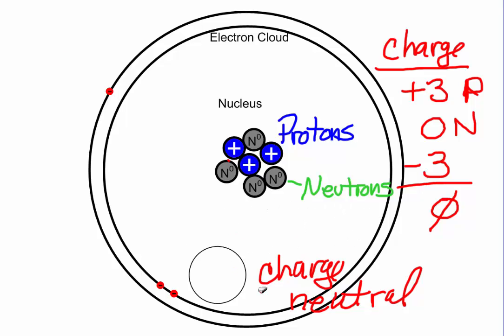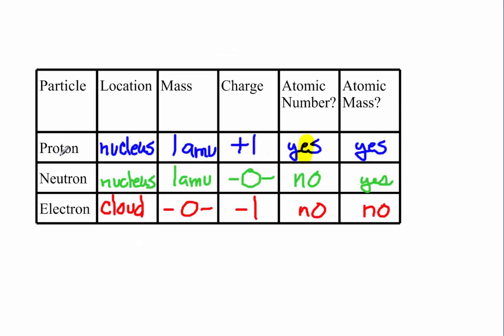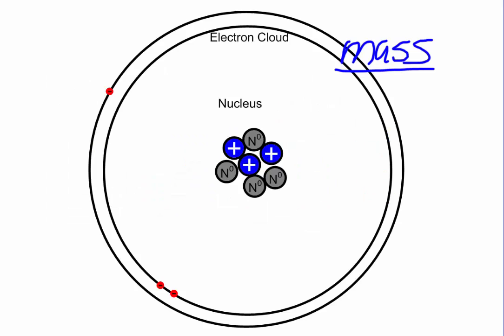Now let's talk about mass. Let's count the things that have mass. Notice the only things that have mass are protons and neutrons. When we count mass, electrons have no mass. So with the protons, we have plus one. We have this one right here. One, two, three from the protons.